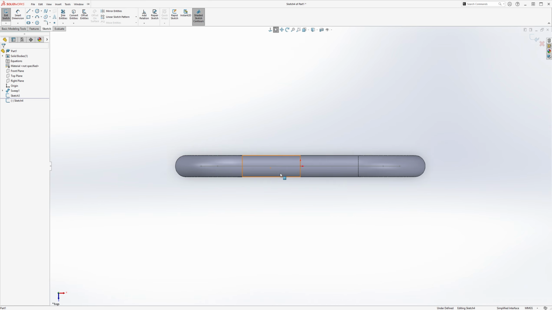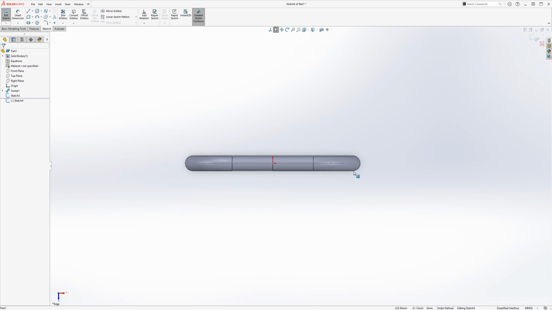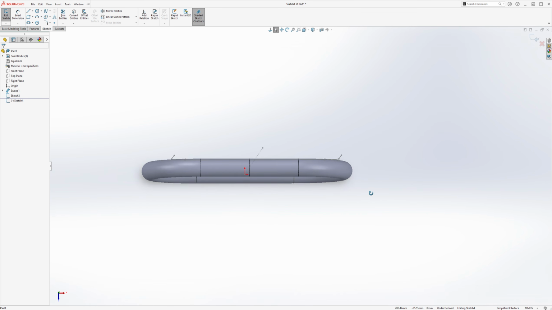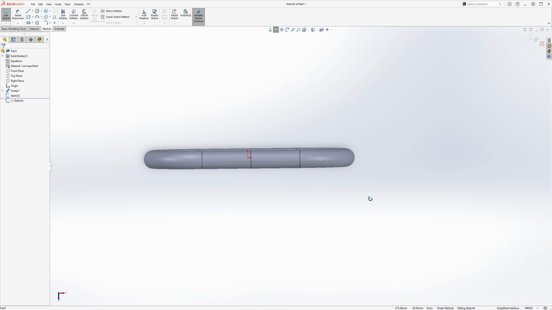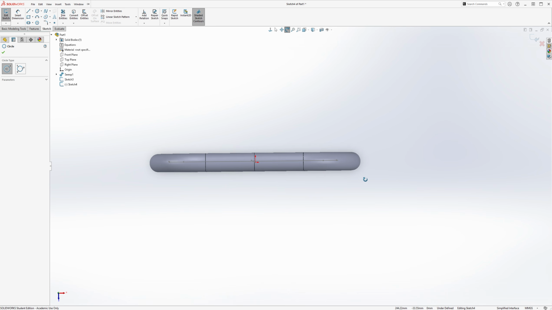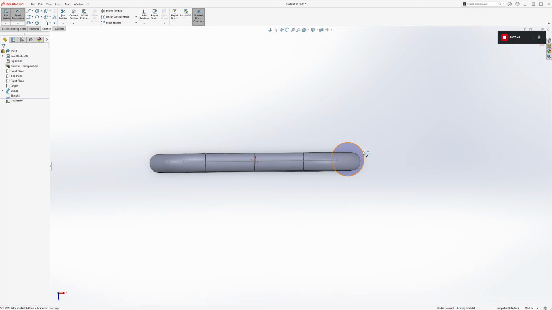Let's go to the top plane. You can vaguely see it's right here. I'm just going to draw a circle like so. Its diameter is going to be 40.